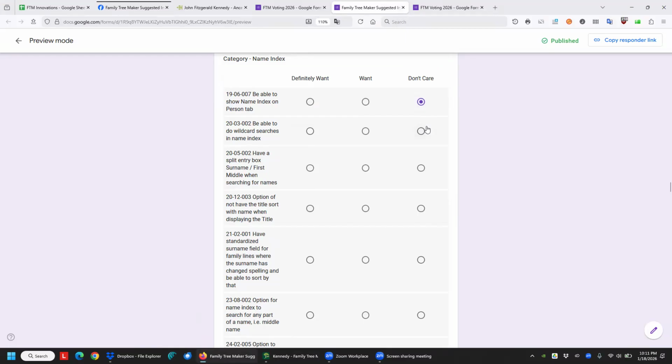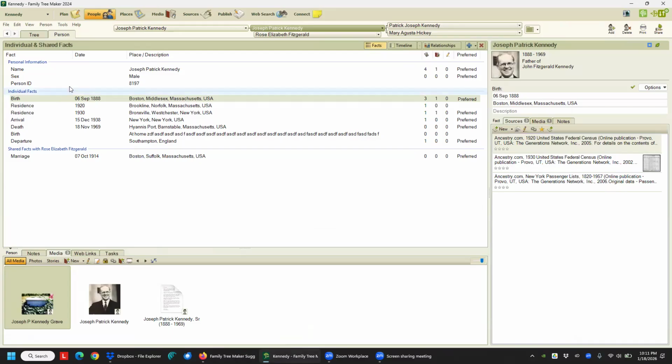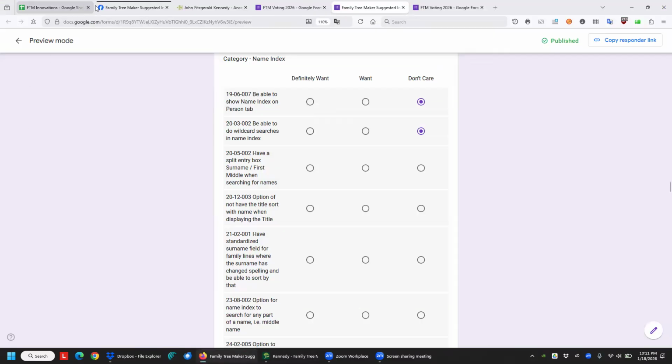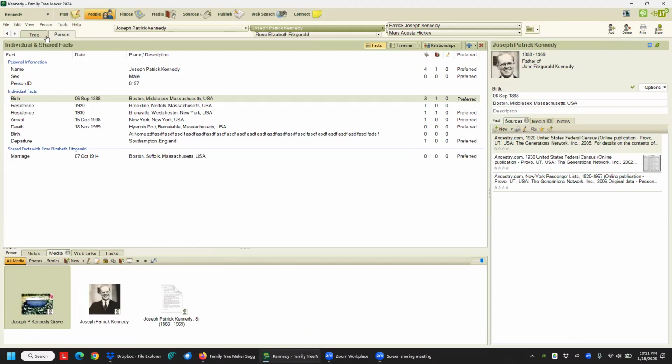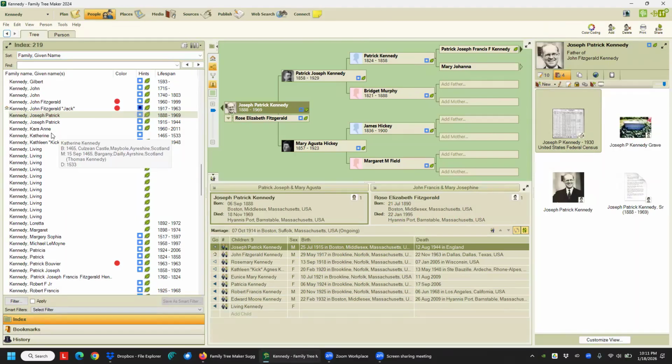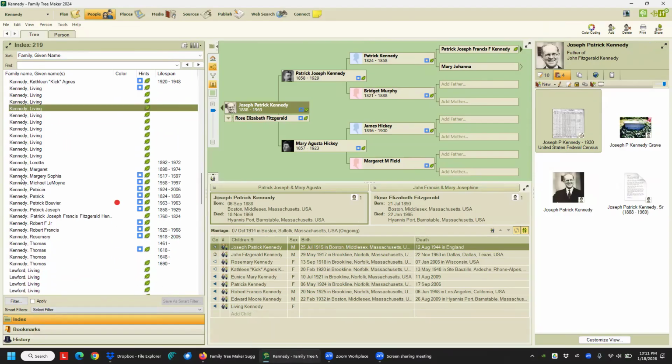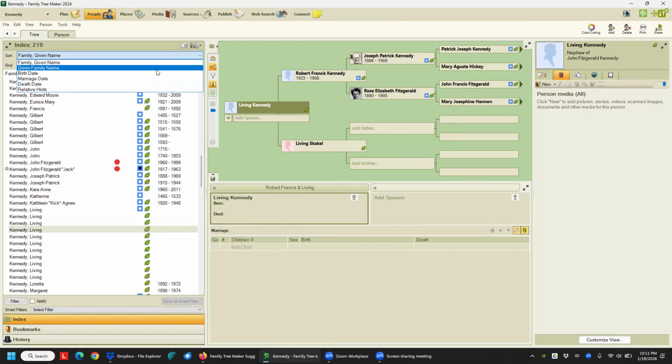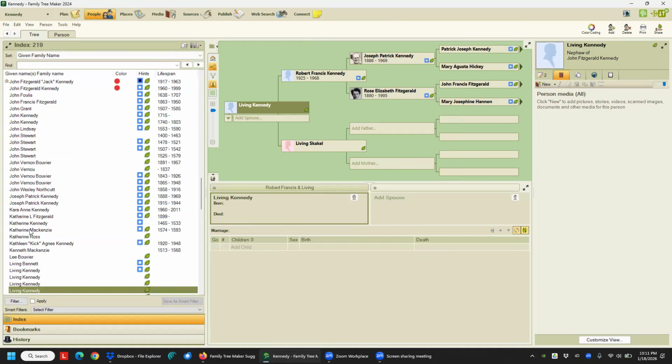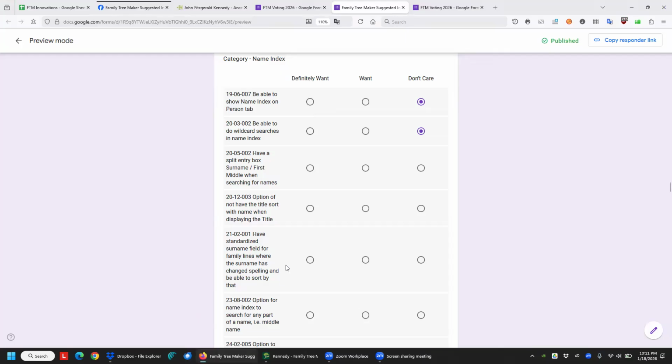Be able to do wildcard searches in the file name. So basically, I want to do a search for, okay, I know the name starts with FAS, or it's somewhere in the middle like FAS. So I'm able to find it because right now, basically, you can only start by typing stuff by basically the surname or the first name. That's how it finds. You can't search for anything else.